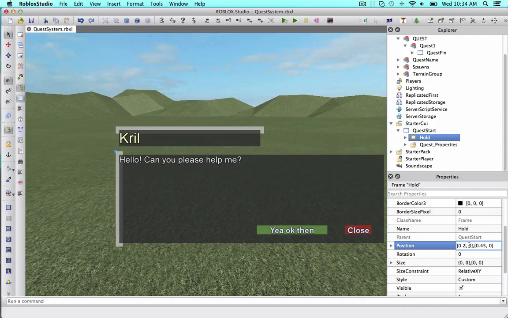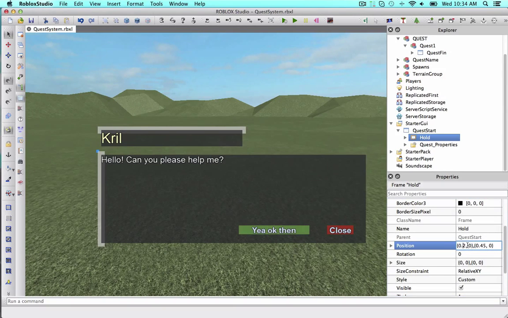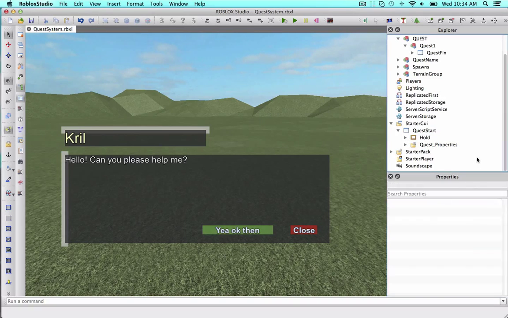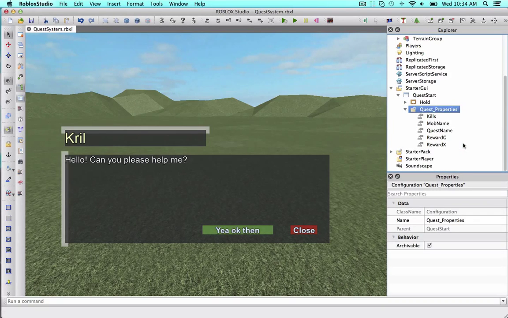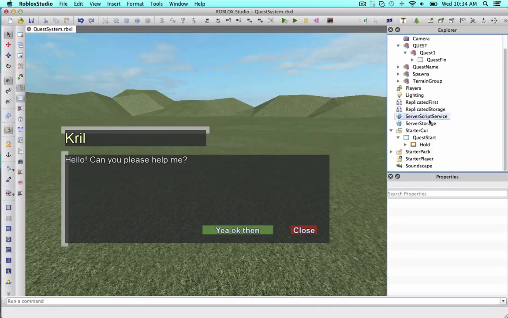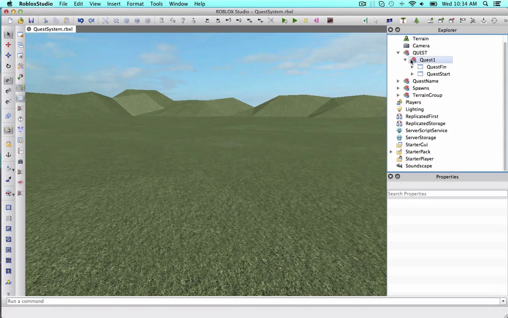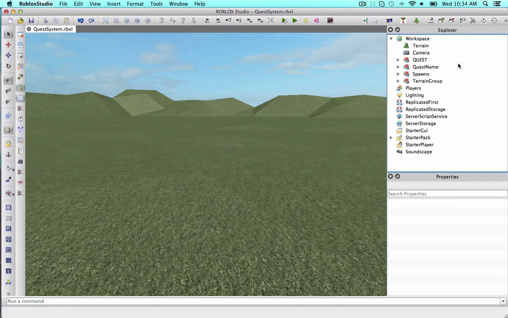The positioning on this is a little funky. What size did he make these things? Anyway, I will be using these GUIs, but the GUIs are not the important ones right now. We are going to first start off by setting up the basic things we'll need.